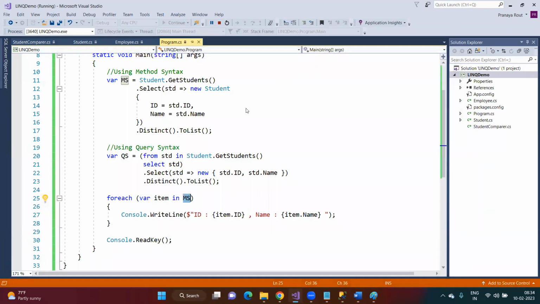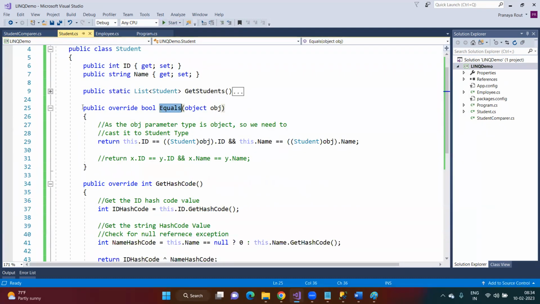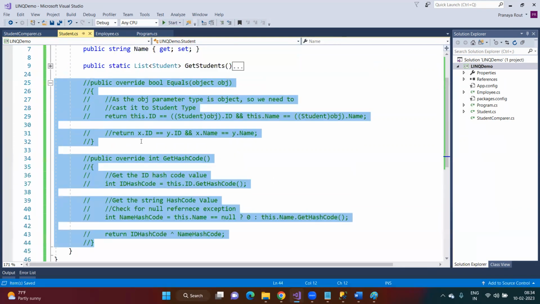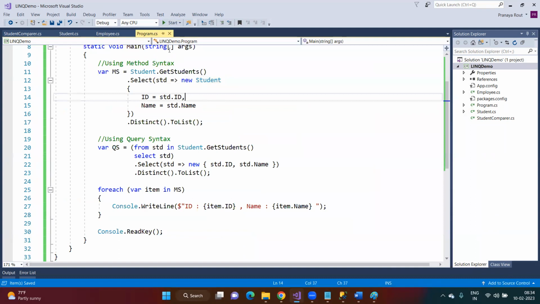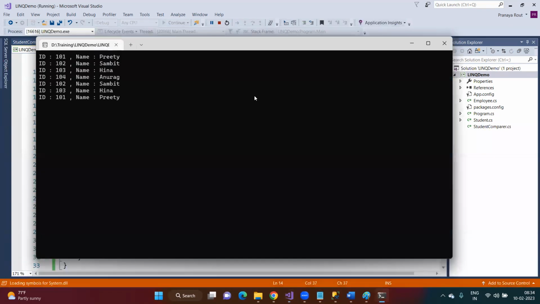Why? Because the student type has already implemented the equals and GetHashCode methods. Now I'm commenting out the equals and GetHashCode methods and running the application. Now observe the output and the difference.